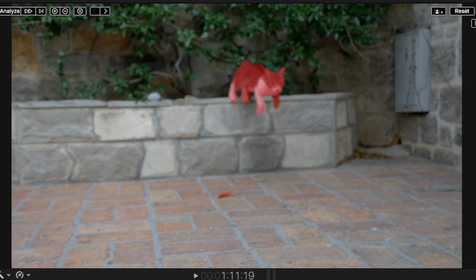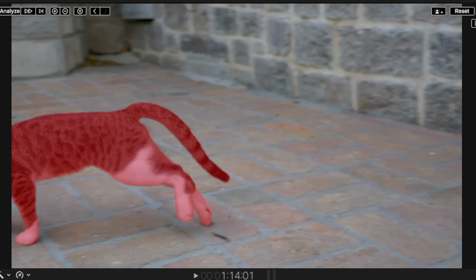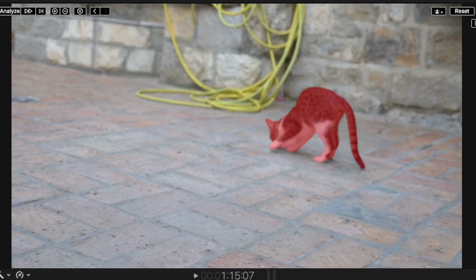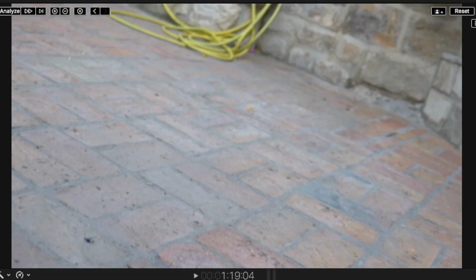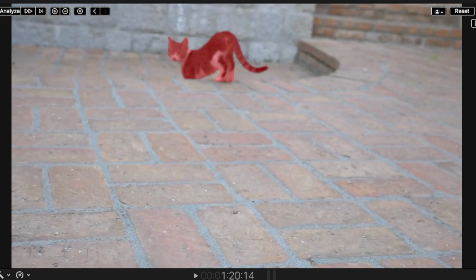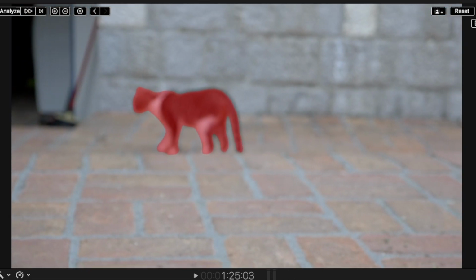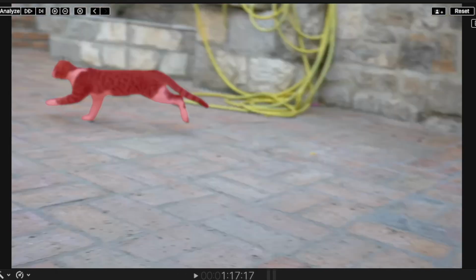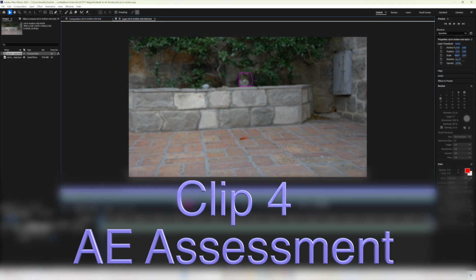So a pretty good job even before the cat leaps. A really good job just tracking the cat throughout these frames, throughout the camera movement, the cat movement. Even when the cat's blurry, does a pretty good job. And with this kind of clip, the edge noise in Final Cut Pro really wouldn't be noticeable. So with a lot less work compared to what you would have to do in After Effects, you would have a pretty decent result. And now in Adobe After Effects, using the same reference frame, a one-click solve.